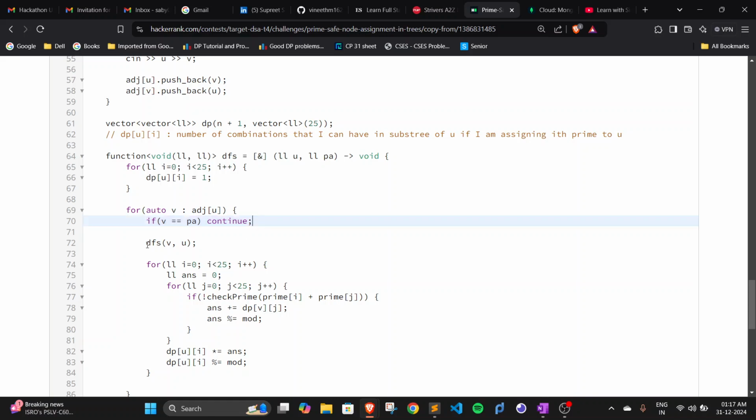Otherwise, just call DFS of v comma u. By calling this DFS of v comma u, you can imagine that the recursive function will handle all the DP for v. You just have to update the DP state for u.